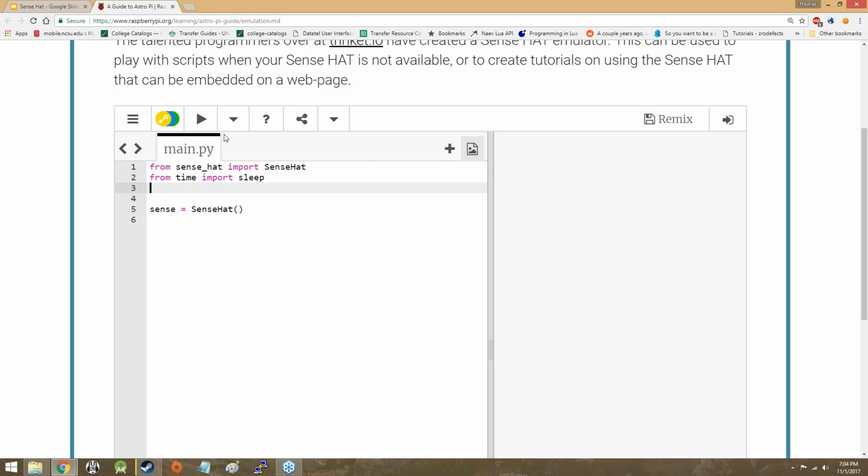It's not doing anything. And from random import choice. This is the random library, the pseudo-random number generator, and choice is going to be one of the functions in that.